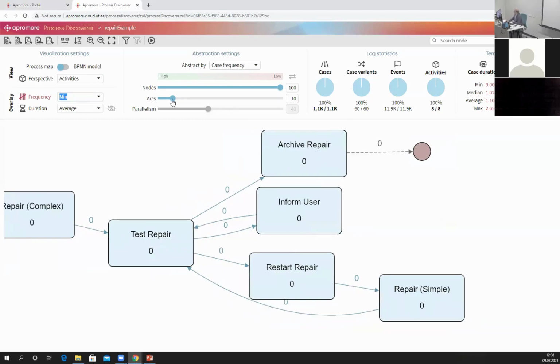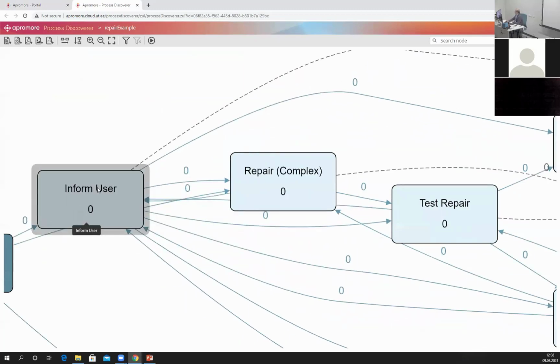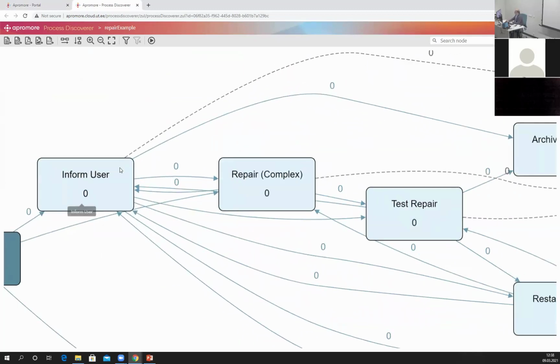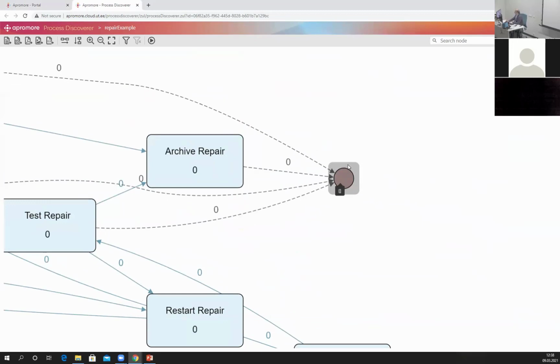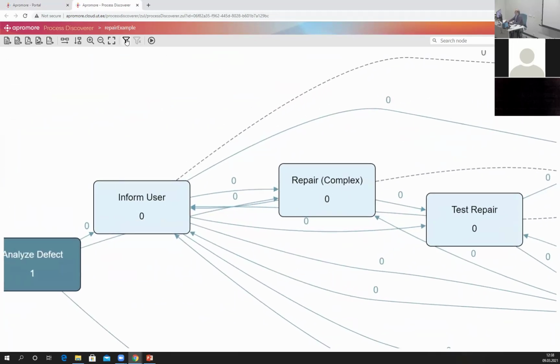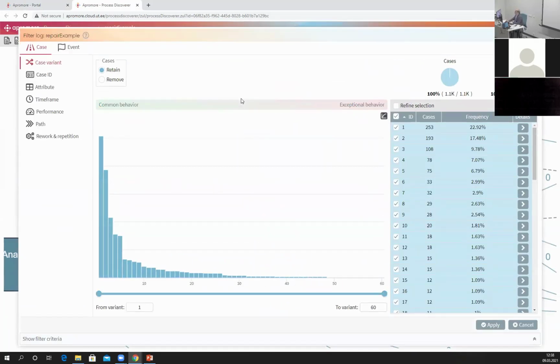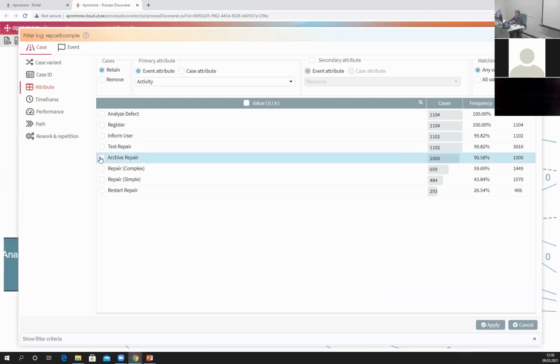Well, in this particular case, the reason why this is happening is because clearly there are incomplete cases, as you see. So I'll define a filter to retain only the completed cases, to get rid of this data quality issue. This will be, in this case, an attribute filter. And I will say that a case is completed if it has been archived. That's my definition of a case being completed.